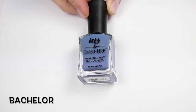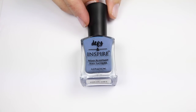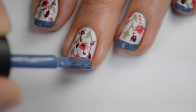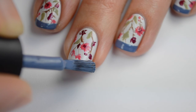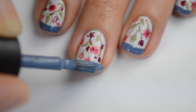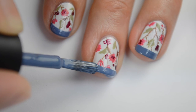After you have the flower pattern the way that you like it, I'm going to come in with my blue polish — this is Defy & Inspire called 'The Bachelor,' and it's a perfect color of blue especially for Belle's dress. I'm going to go ahead and paint on this French tip. Clean off one side of your brush and make sure you have enough polish to make a straight line on the other side. I put this in slow motion so you could see, but the best way is to rotate the hand you're painting and keep your other hand steady on a table — that way you'll get a really smooth line and curve down at the ends on each side.